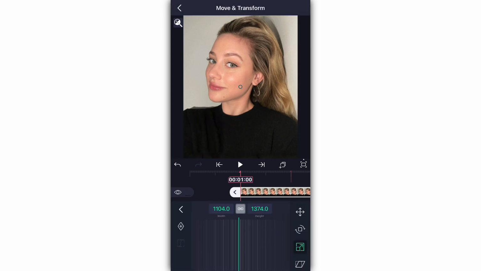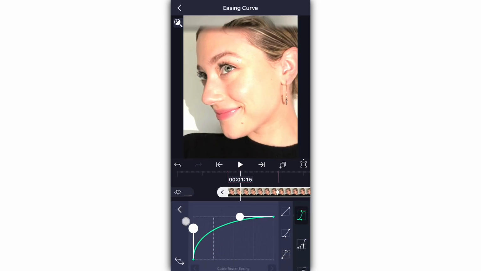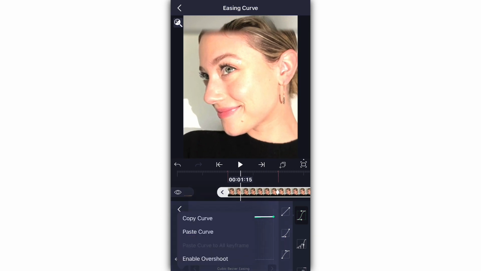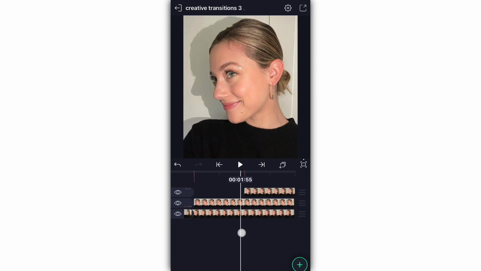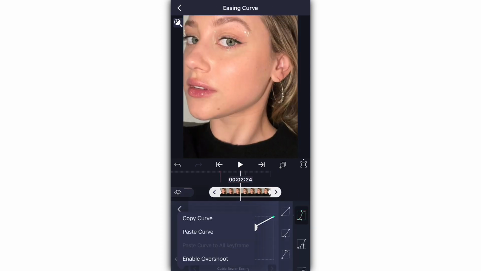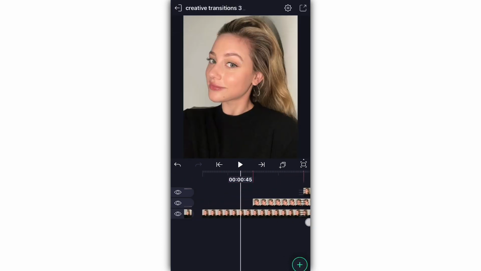So I'm going to go onto the zoom in panel, add 2 keyframes on the second clip, one at the beginning and one at the end, and I'm going to make it zoom in just like this. Obviously you're not going to be able to see it, but it's going to end up looking something like this when it's done. I think I made that graph a little bit too fast. So as you can see, this one's zooming out. I'm going to have this third clip zoom in, just like this. So I'm going to zoom it in like this instead of zooming it outwards. And I'm going to add on an out graph, and this is the final result of that.